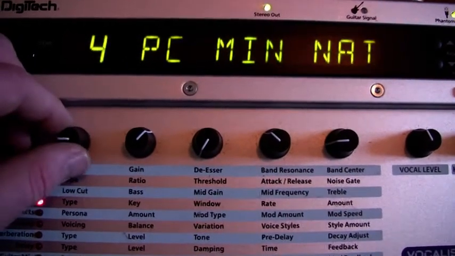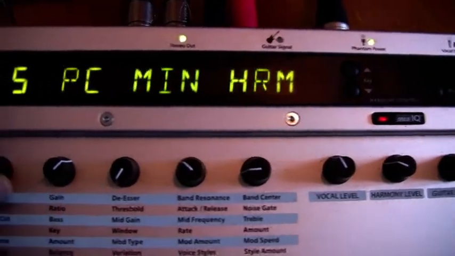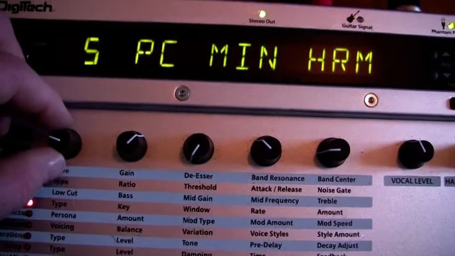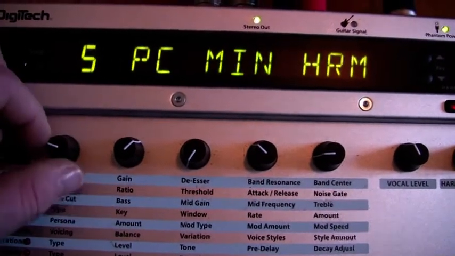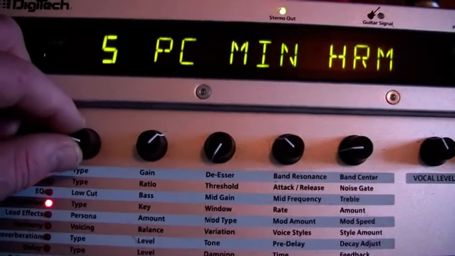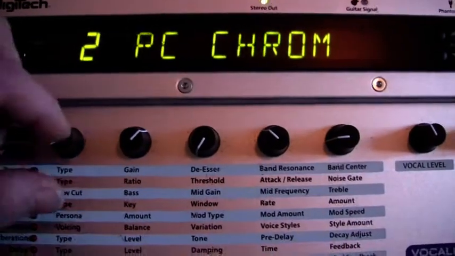As I said, you can even go in here and set a specific key. So if you're working in the key of C or E flat, you can set it to that key. For me, I simply put it on the chromatic scale.